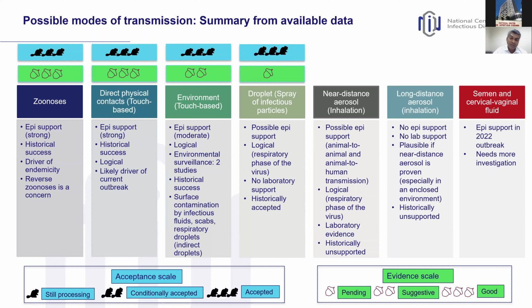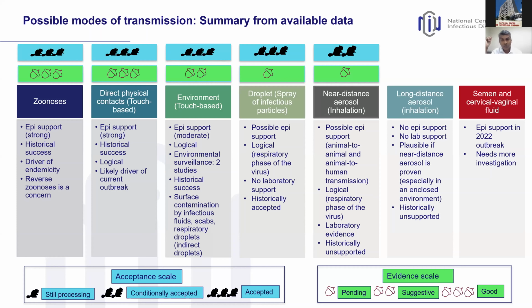And then droplet and spray of droplet-based transmission. Actually, most guidelines talk about this. They do say you have to have droplet-based precaution. So it is accepted by most existing authorities, but on the evidence scale, I'm not sure I've seen enough evidence to support droplet. Similar to near distance aerosol, the evidence is almost non-existent at this moment. I will show the laboratory data later.